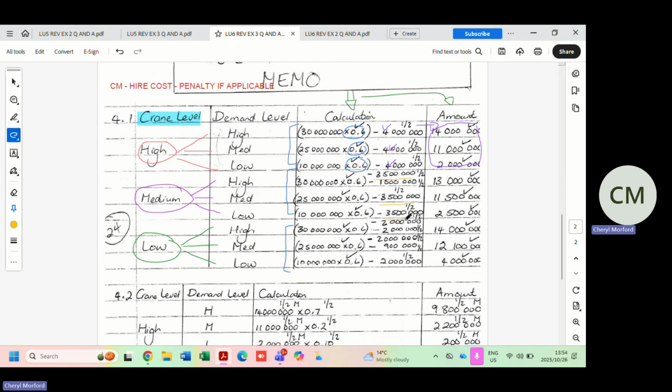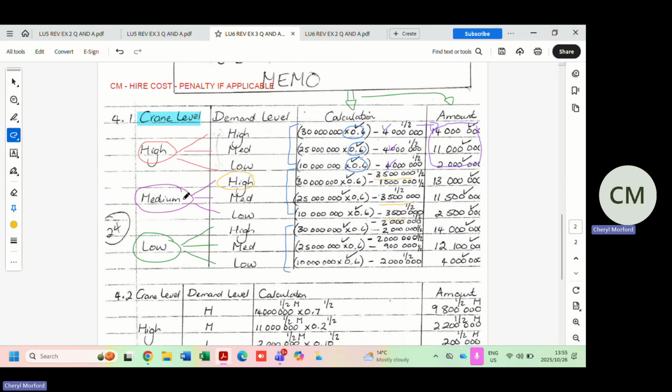Last part of the calculation, is there a penalty or not? So we've got the medium-sized machine. If sales are low, the machine is big enough, as is if the sales are medium. The only time we run into a problem is with the medium-sized machine and the sales level turns out to be high. Then we would have to hire additional equipment and pay that penalty. So we now need to find what is that cost for medium to high.